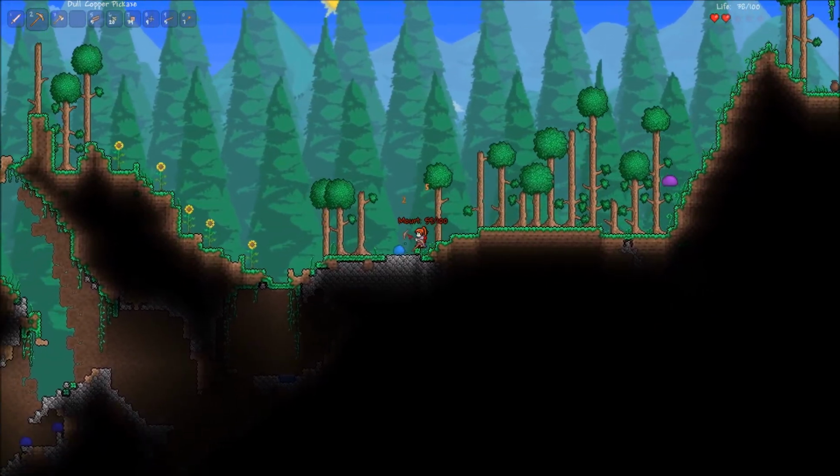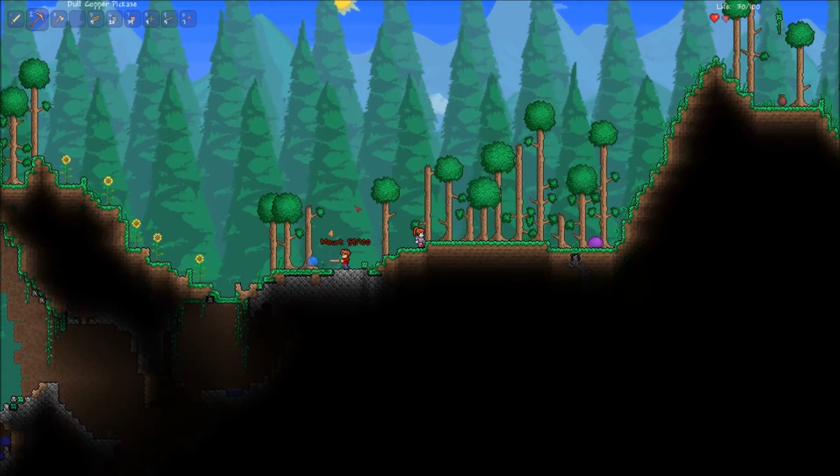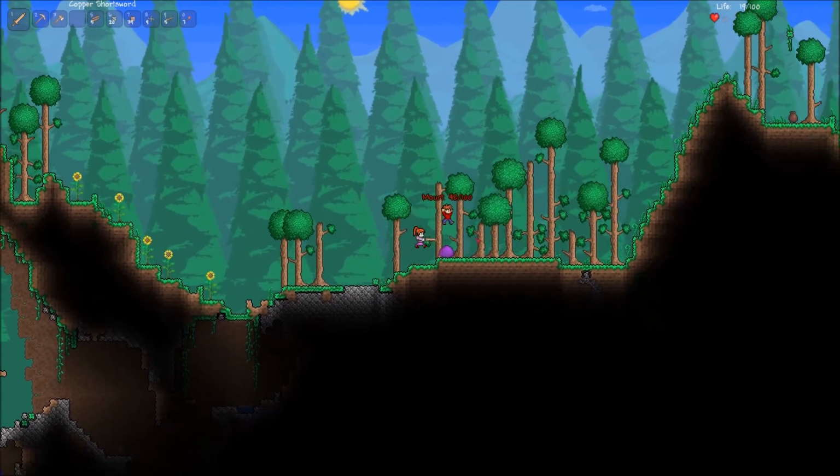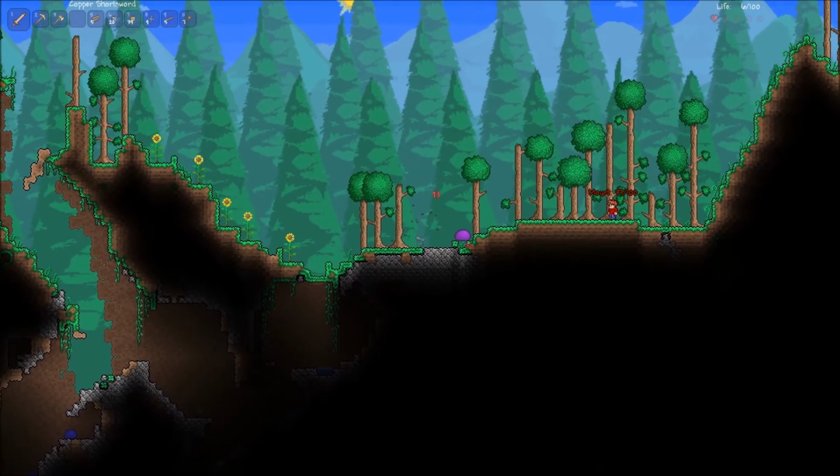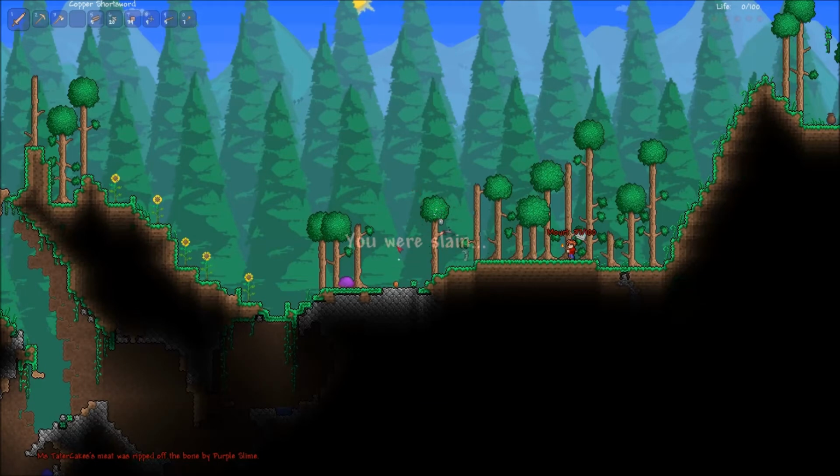Which is better, my sword or my... Well, depends on what you're trying to hit. If it's going all around you, I suggest you're. Ooh. Ow. He's hurting me. I'm dying! No!